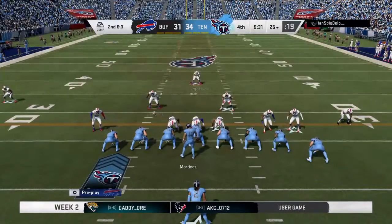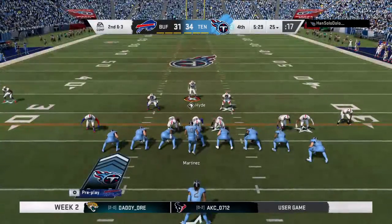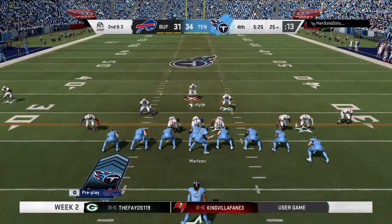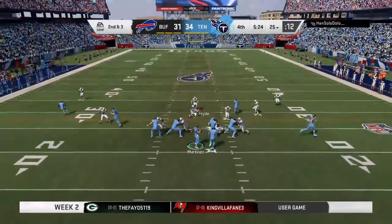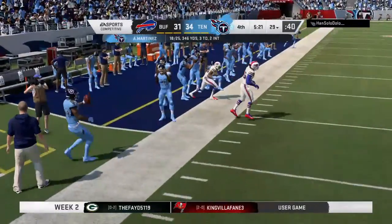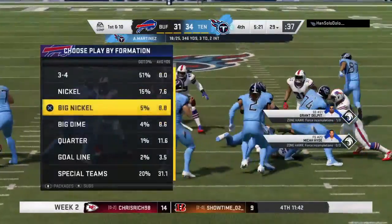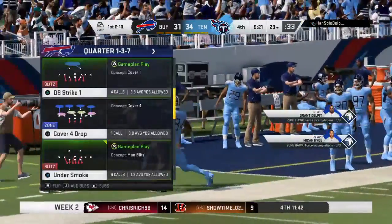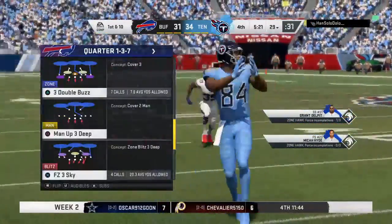Able to get 7 on that first down pass play. 2nd and 3. Nice 7, let's go. He'll get this one complete to Davis. And he gets this up just shy of the 30 to the 29 before he's out of bounds. A gain of 5, good enough for the first down.